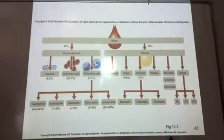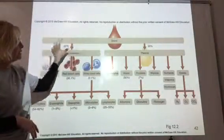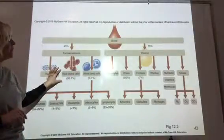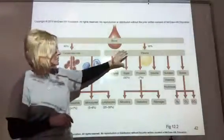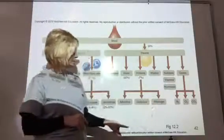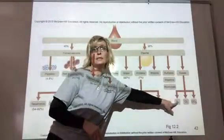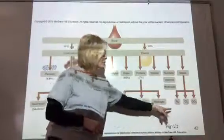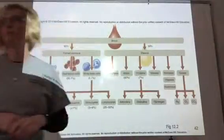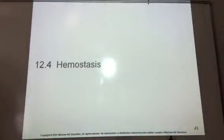Here is the table that I wanted to show a long time ago, and now I don't know if I bumped a button or what. It shows the different parts of the blood. Actually, we've looked at this one before. We talked about the formed elements. Now we're looking at plasma. Here again, still 92%. Here are the three proteins in order, most common to least common. Gases: the table adds nitrogen, carbon dioxide, and oxygen, the most important. Nitrogen would be another one. But these are the substances that are found inside of your plasma. And we'll stop there for now.